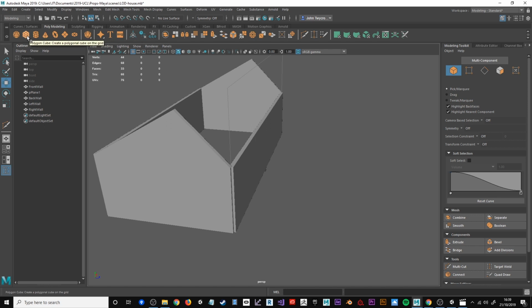The easiest thing to do here is you could work with a polygon plane, but I want to have some overhang. So on a building, the roof does overhang, so the water doesn't run straight down the wall, it sort of drips off. So we will be able to see the underside of this.